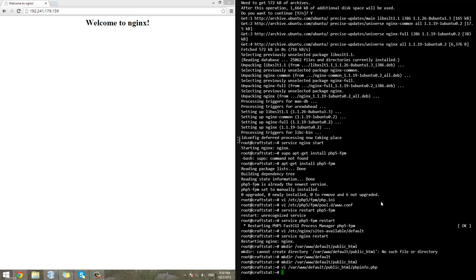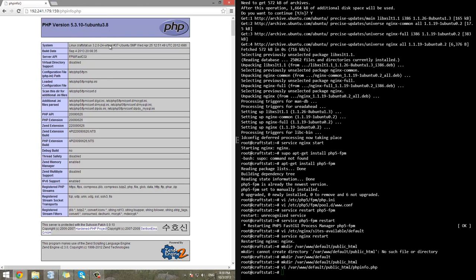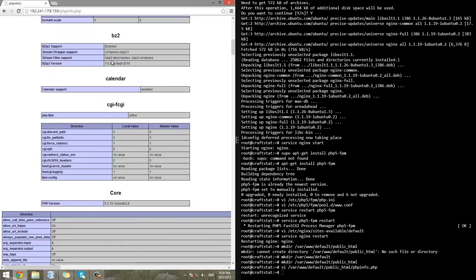And then we're going to press I, and we're going to add the PHP brackets, enter those down, and we're going to go ahead and type PHP info, just like so. We're going to do escape, write quit, and then we're going to go ahead and actually load this in our browser. So if we go here, we should see forbidden because there is actually nothing there, and we're going to go to php info.php, and we see that PHP is actually working on our server.